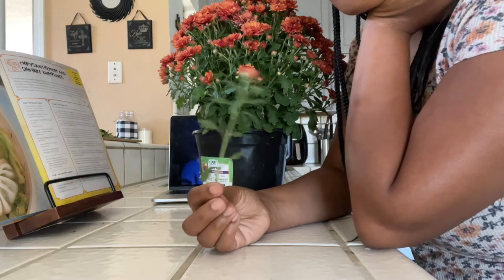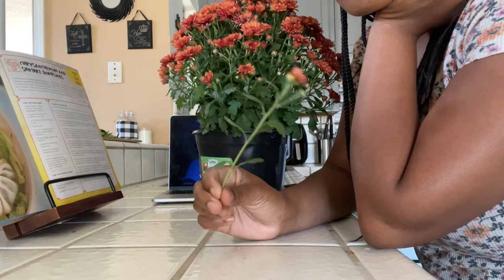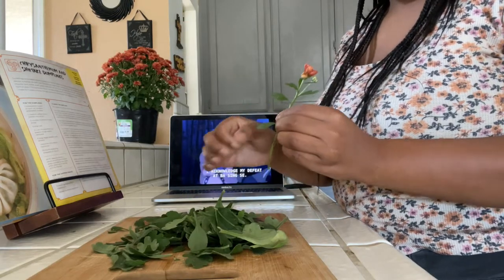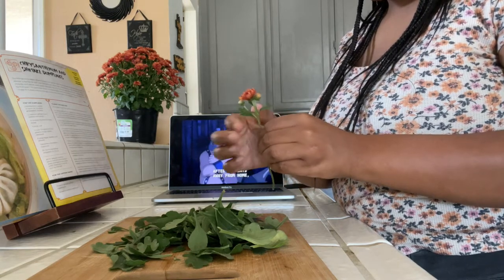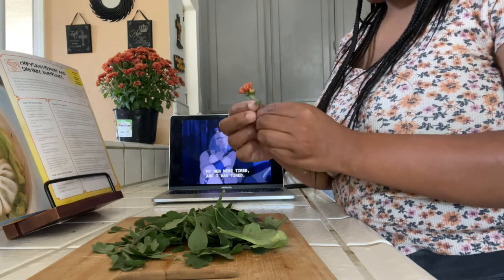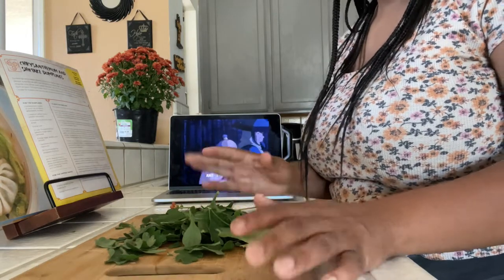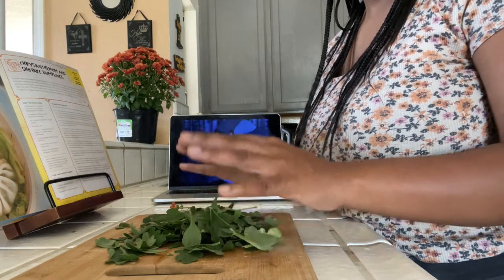I just didn't know that you could eat the whole chrysanthemum flower. The leaves give off a peppery taste. We're going to pull off their leaves and make sure they are washed. I literally bought this at Walmart for $9.95 — I thought it was a steal. You're going to need about three cups of chrysanthemum leaves, but I'm actually halving my recipe because I made too many dumplings last time. And yes, there is such a thing as too many dumplings.